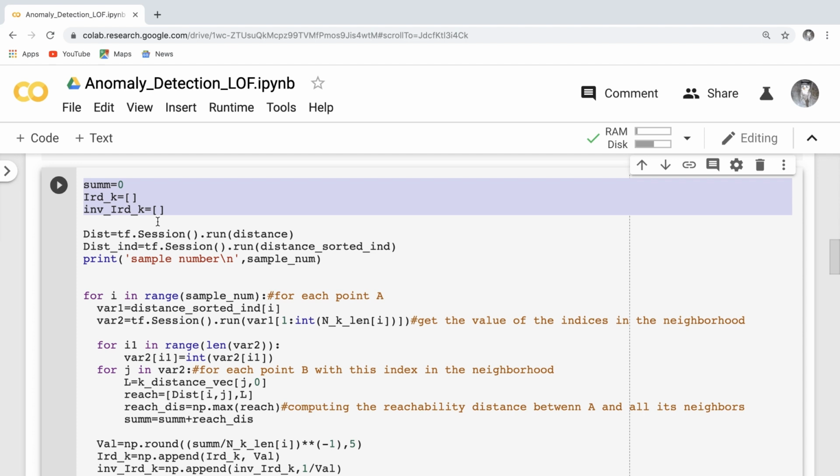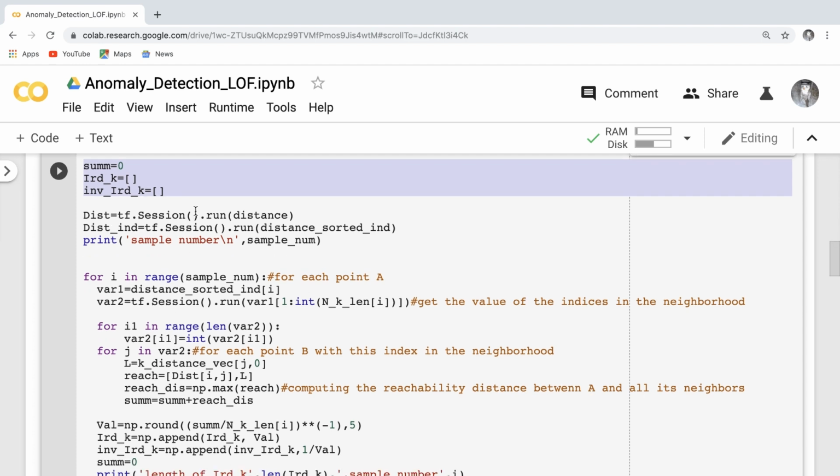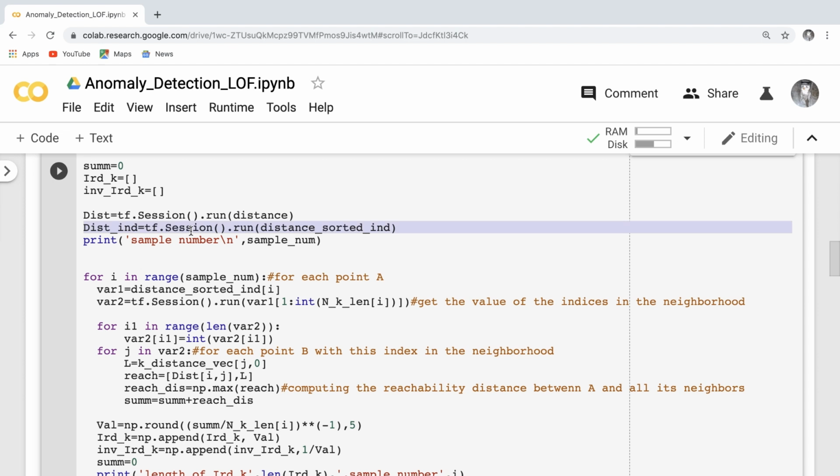This is what we have done here in these lines that you can see, in order to change the type of the tensor, which is called the distance tensor, into a value. Before running a session, it will not allocate any kind of memory or do any kind of computation. So remember, nothing is done before running a session for the tensors.